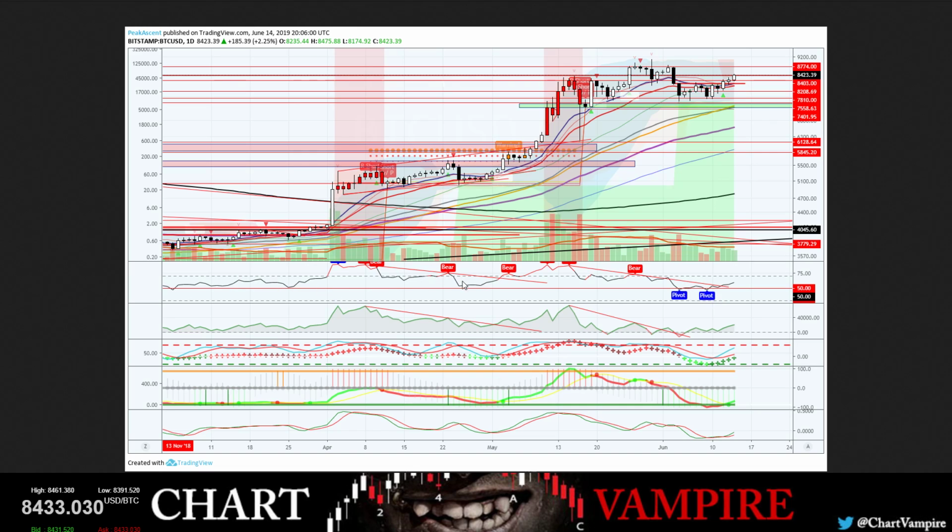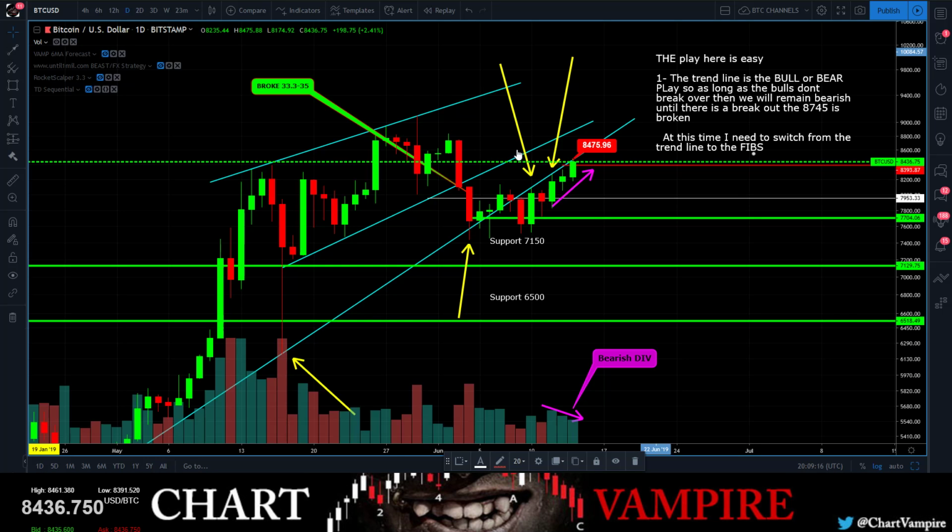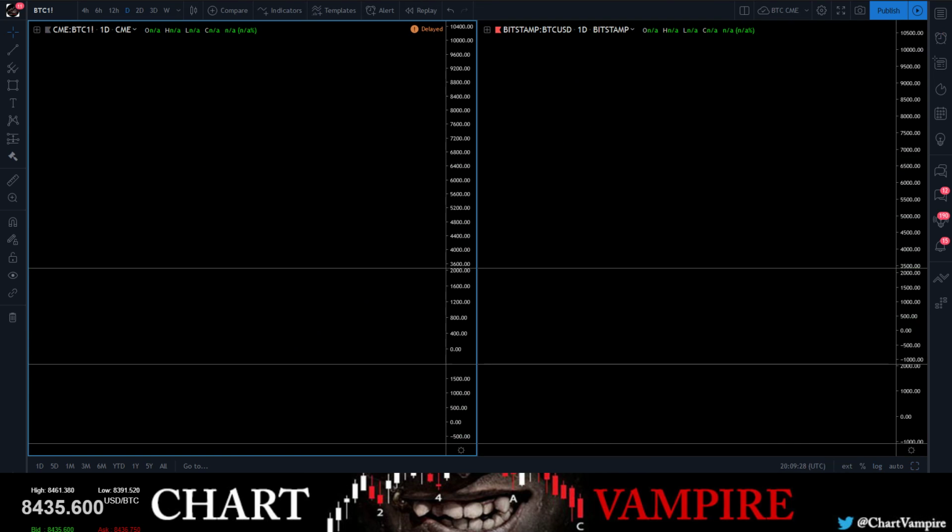There's the 50 held, 50 held, 50 held, 50 held, bounced off the 50, and it broke the trend line there. So Peak also had his trend line. We showed that on one of our charts also, that it broke the trend line. And this must be the bullish MACD cross at the bottom on the daily, which bottomed out, which is pretty expected after a 1,000-point drop. It looks like it's trying to reset, so that's good. Okay, so you're just going to continue. Just like I said, the trend line is what needs to get broken. You just got to play the trend line. That's very simple here, okay? All right, let's cruise along.